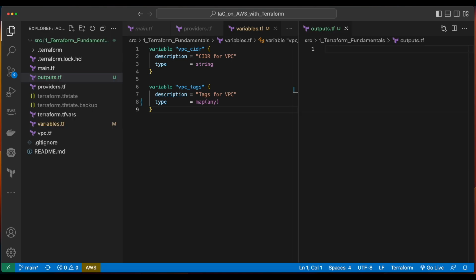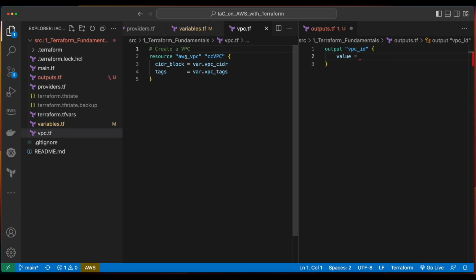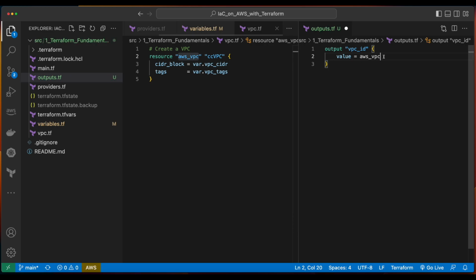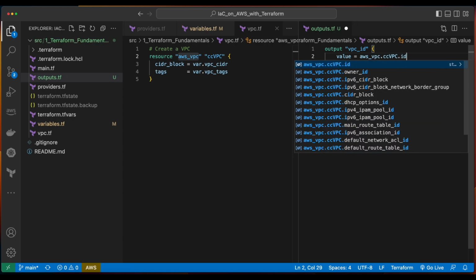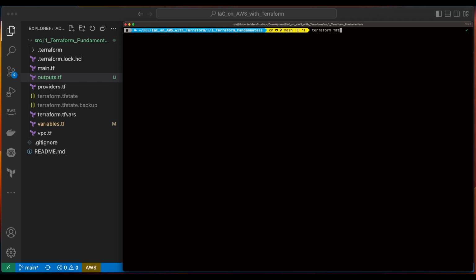Then in the file, I'll declare an output block, give the output a name of vpc_id, and set the value equal to going into our VPC, grabbing the resource type, then specifying the name of the VPC and the property. Now I'll save the file.